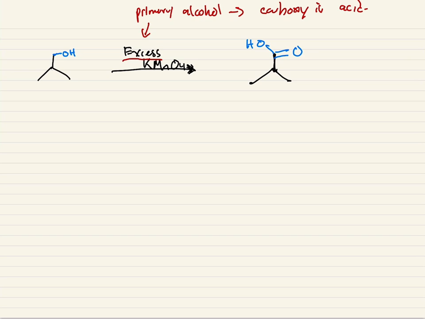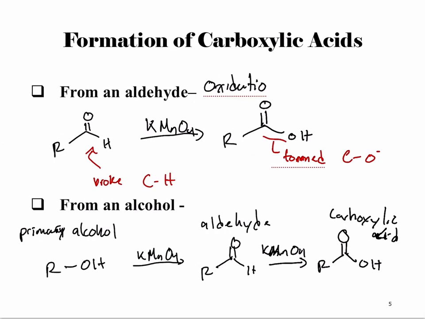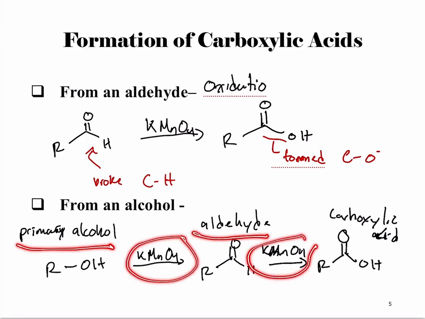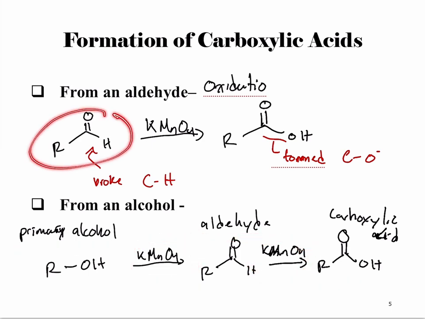On the product side, you're going to have the OH there, because this is going to go all the way to carboxylic acid. It's not going to stop at the aldehyde because we have excess oxidizing agent. The difference between a primary alcohol and an aldehyde is that you need more potassium permanganate to be able to do that. So if you have a lot of it in solution, whenever I write a problem like that, I'm indicating to you that you're not going to see the aldehyde at all. Everything's going to be completely oxidized to the carboxylic acid. If you started from an aldehyde molecule, then you just go straight to the carboxylic acid. Make sense? Okay.